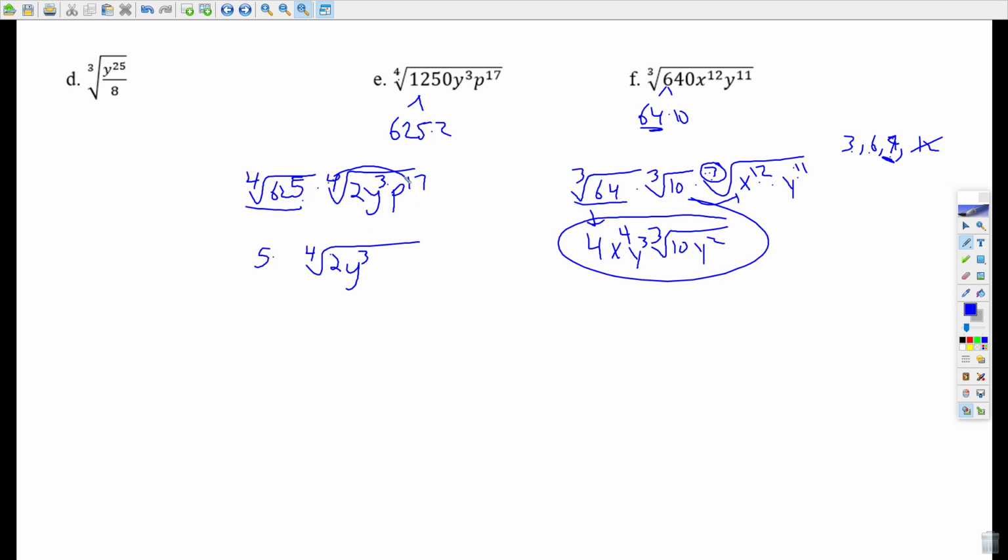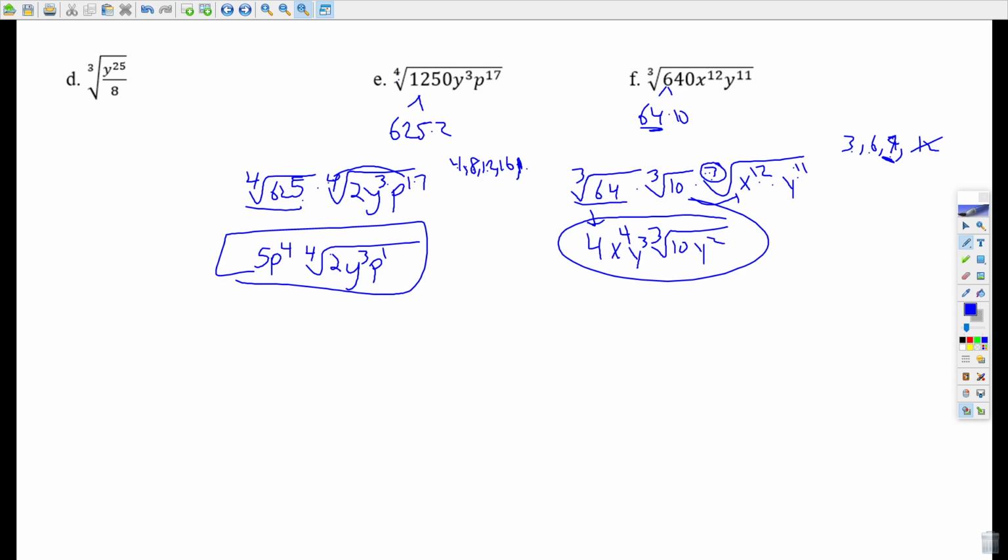Then, how many times does 4 go into 17? That would be 4, 8, 12, 16. Can't go any higher than that. So 1, 2, 3, there's 4 of them. So we're going to take out p to the 4th, because there's 4 sets of 4. And since we got up to 16, we're 1 over, or 1 left, so p to the 1st. And that would be your answer. These ones do get kind of complicated, but I wanted to go through a bunch of them so you know how to do it.